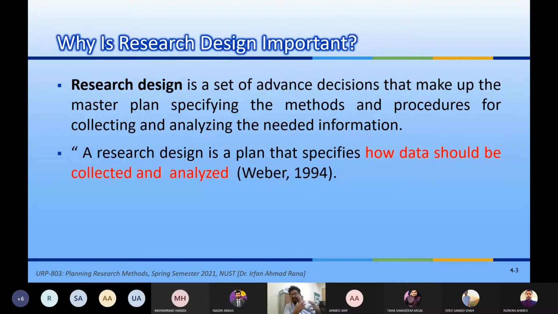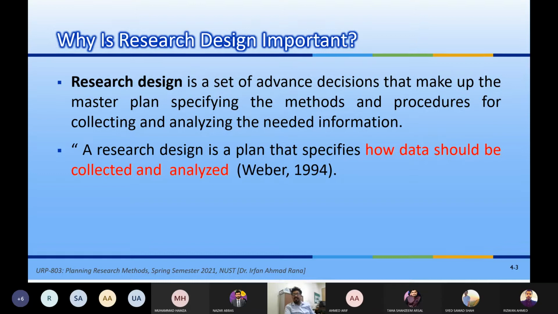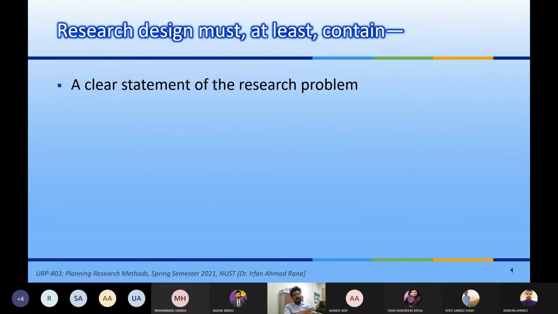Now, the word research design implies that it literally defines that we are designing your research. Okay, so it will have different components. When we go into different typologies, then you will have an understanding of what research design is and how we classify it into different things. So of course, it will help us define what sort of data we need to collect and how to analyze the data. So there are some arguments or there are some understandings.